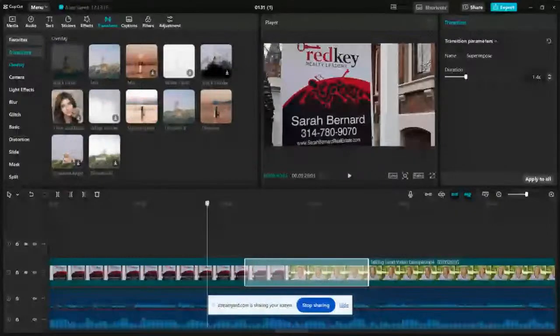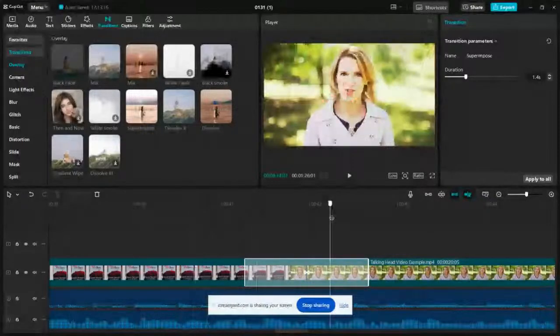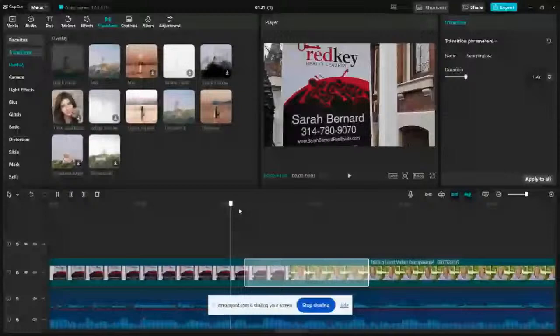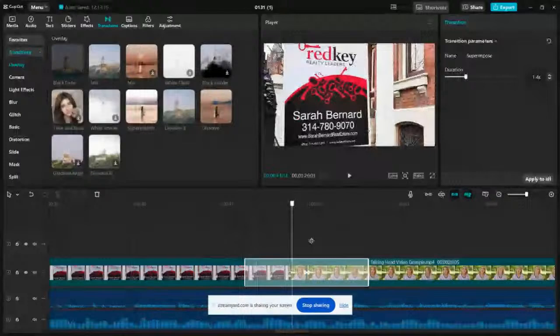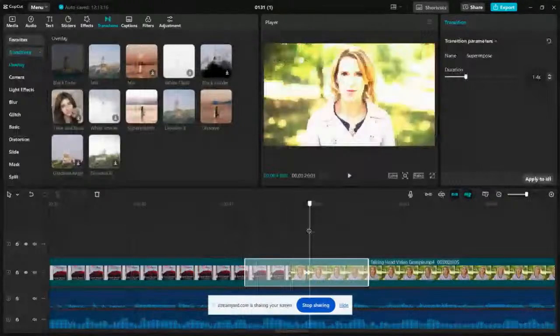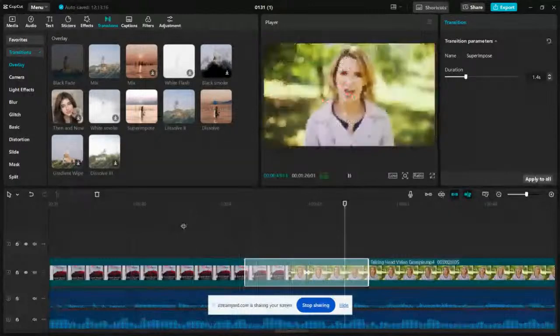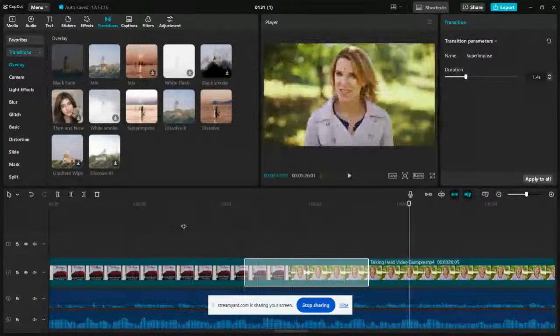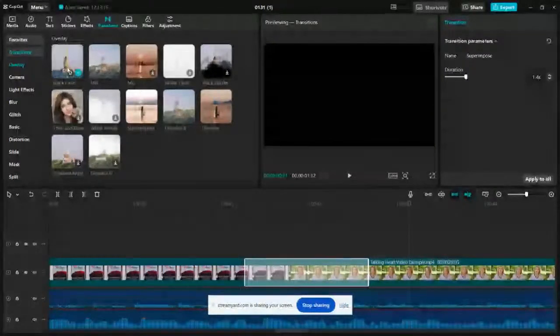Aha. Have you done it? So when you add the transition and play, you see the effect in between the two videos. Can you see how this video moves from this to this? And then there's this subtle flash. Can you see that? Yeah, that's what transition does. So good transitions will be so smooth that you will barely notice them. Those are the things you just learn. We've learned how to do transition.